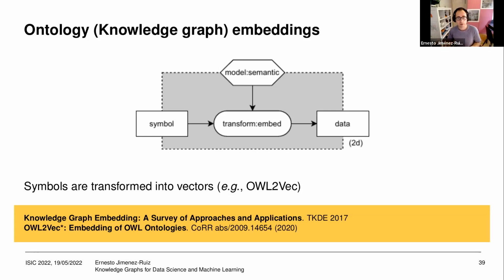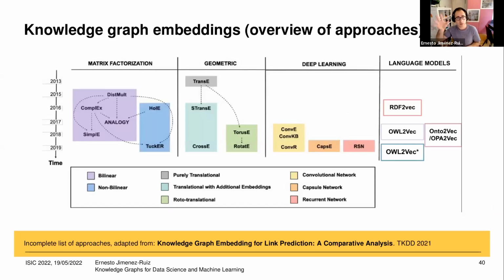And in this line, we created a system called AutoVec, which falls into, there are quite a few knowledge graph embedding approaches. And here I try to provide a classification. The more common classification is into matrix factorization systems, geometric transformation systems, and deep learning based systems that try to transform each entity in the knowledge graph into the vector space. But also there are quite a few new systems, including AutoVec, that rely on a language model to transform, in the case of AutoVec, an OWL ontology, or the entities that appear in an OWL ontology, into the vector space.